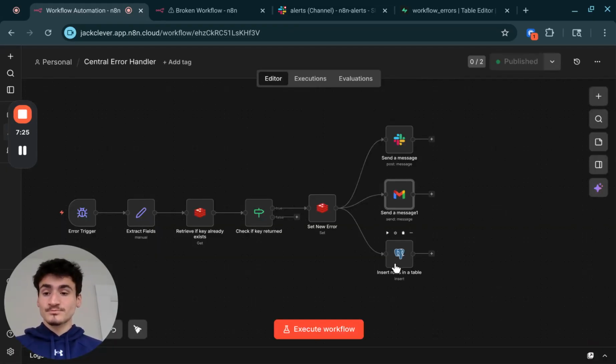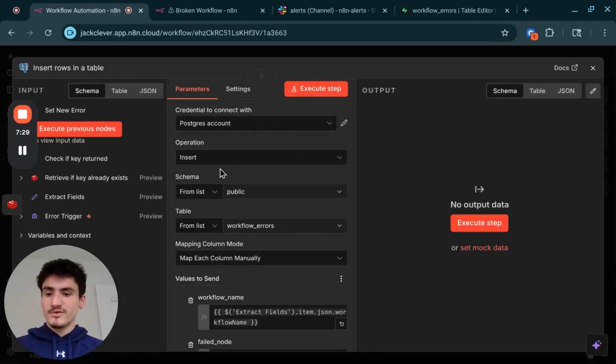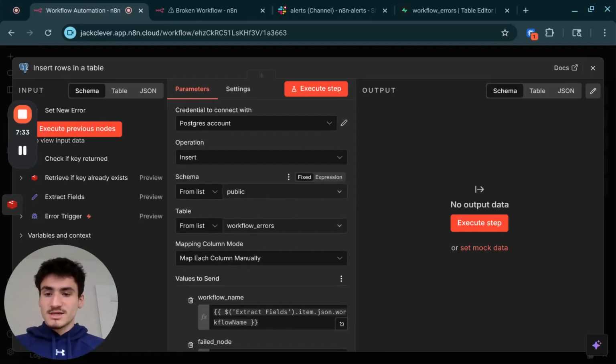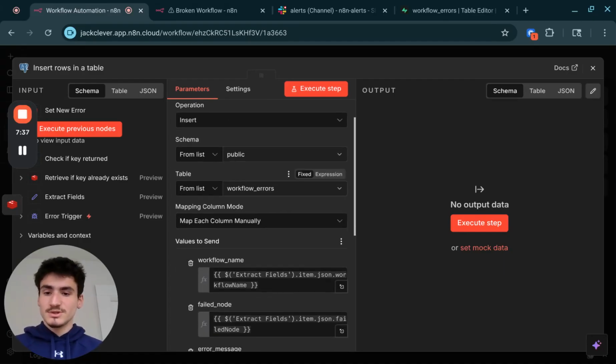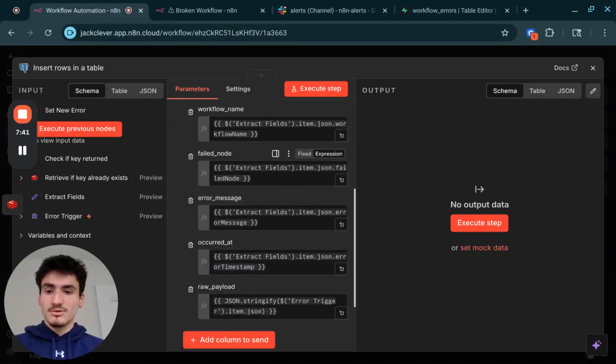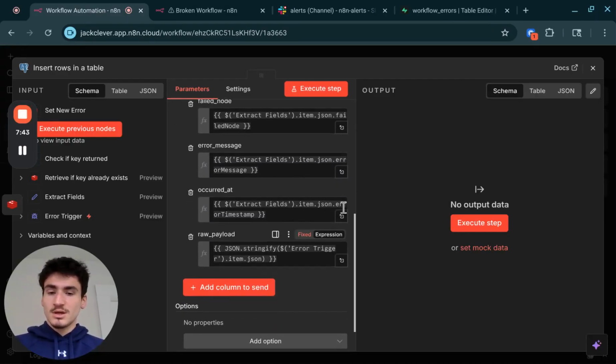And then the database is also an important part, sometimes overlooked with a flow like this. This just uses Postgres, but send some data to a Supabase or a database, anything, and just track some basic stuff: the name, the node, the error message, when it occurred.